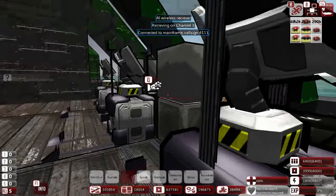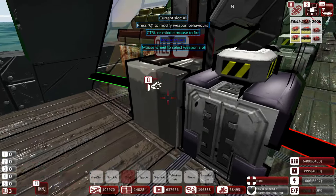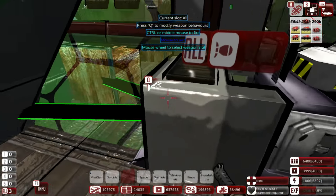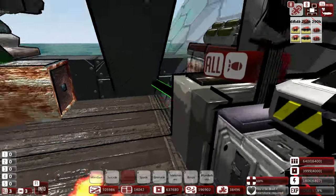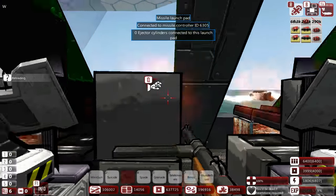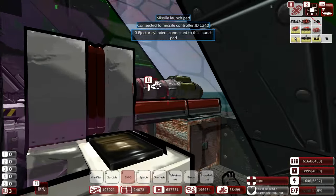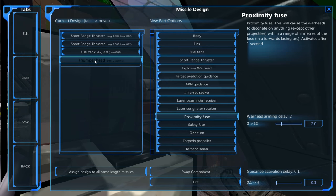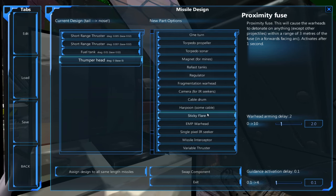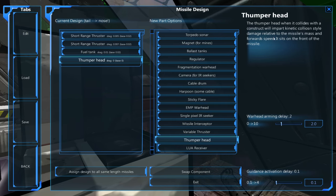You see in front of you multiple side-facing dumb missiles, which are all set to only fire under very specific circumstances. As you can see from those two lovely green arrows, they will only fire when they are directly facing an opponent, basically making them a useful side weapon using the new thumper warhead, which basically makes them into over-glorified cannon shots, honestly.